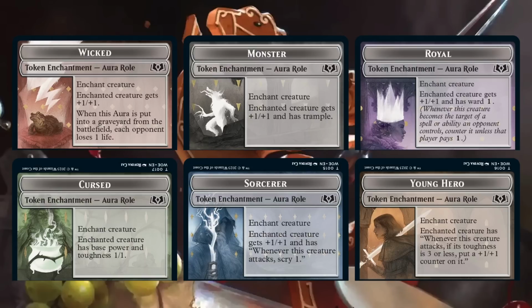So, each one of these 6 auras is a colorless, permanent aura enchantment token. So if that matters for any of your trigger synergies, it qualifies as all 5 of those things. There are a lot of things that trigger off of those different categories, so that's important. Each role does a different thing as printed on the card. They're pretty self-explanatory. Every card really explains well what each role is doing.